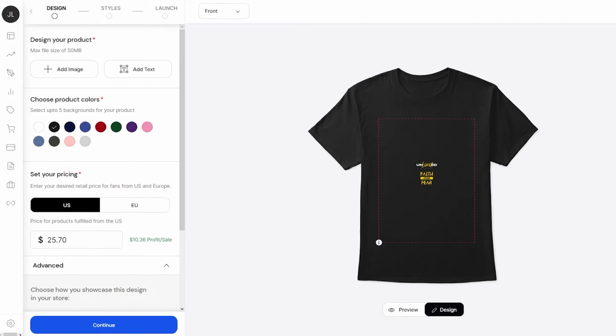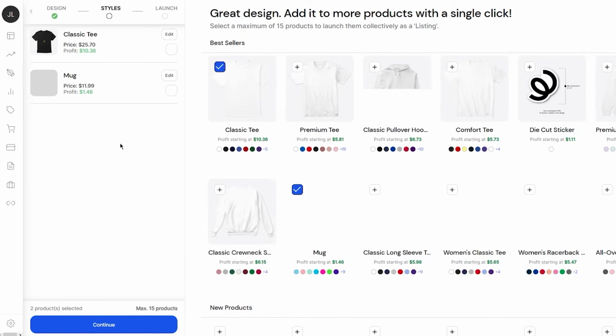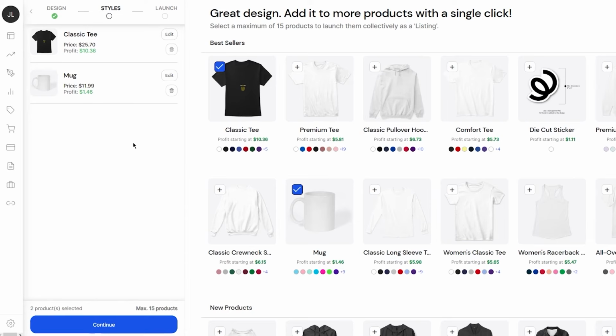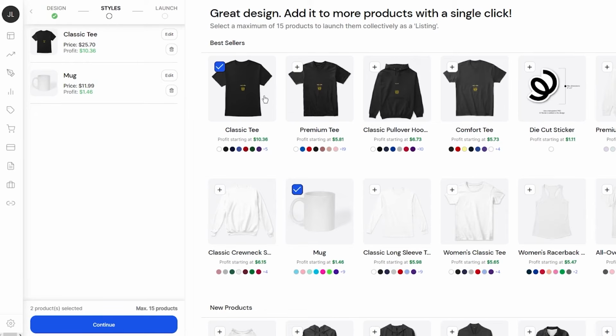Now, once you click on continue, it's going to take you through the whole process, and we're going to wait for it to do that. So, now, as you can see, once you're here, you're going to get all these things. First of all, I have options. As you can see, the design you made is going to start being implemented into all the products that it provides you. So we're going to wait for it to do that.